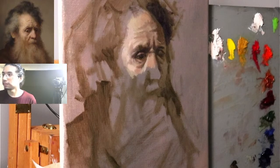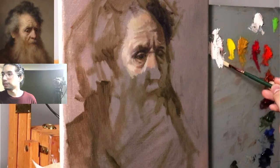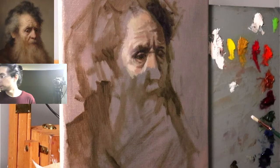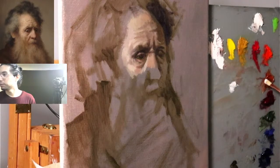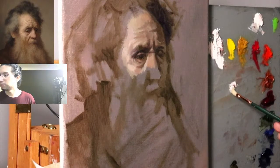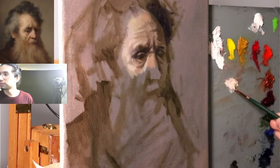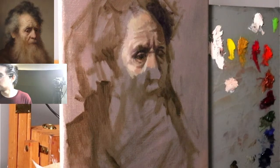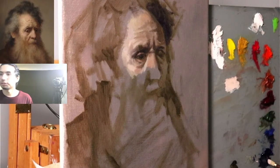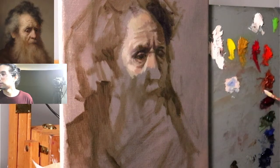Let's go ahead and mix some colors and get into some trouble. I'm not going to add any medium just yet unless I feel like I have to. And if I do, I have a little bit of Neo-Megilp down there. I changed the setting on my camera. I don't know if it'll affect the streaming at all. Just a heads up, it might, but it should be a little more clear, the resolution than last time. We shall see. So I'm using lead white and burnt sienna, ultramarine blue, and I'm gonna just recharge the palette and just see if I can match some color over there.